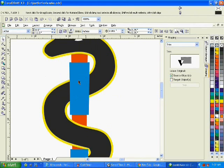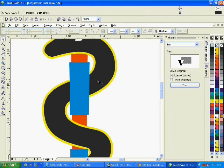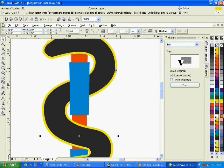Okay, so now the snake doesn't have an outline. The yellow is its own separate object. So I'm going to trim the snake with this blue box. I'm going to trim the yellow. And then that looks good. So I can get rid of that.